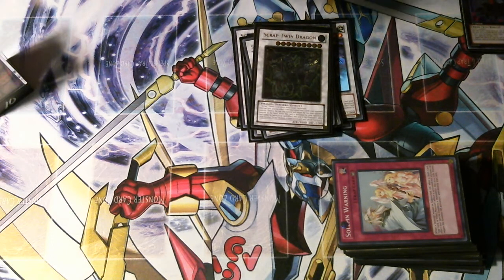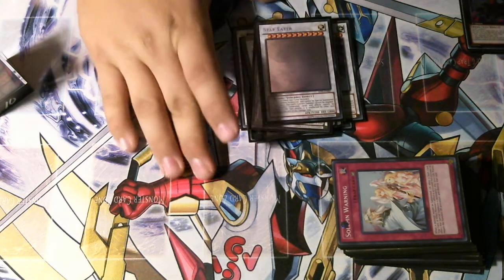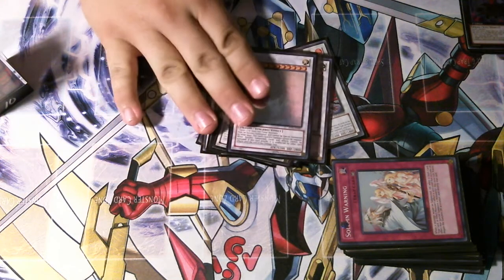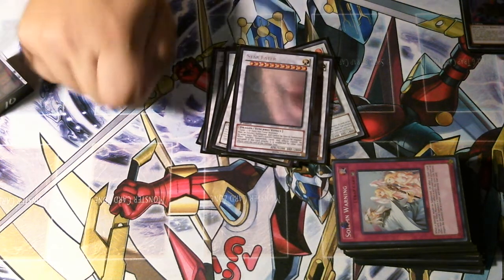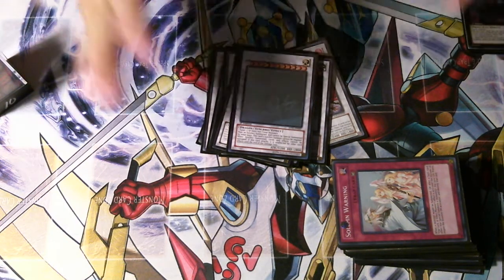And the only new addition here, aside from the Dragon Archfiend, is the Star Eater, because this card is easy to make. You banish your cards for Red Ox, special summon the Red Ox, summon the Scrap Beast, and Synchro for 11, and then you have a Star Eater.